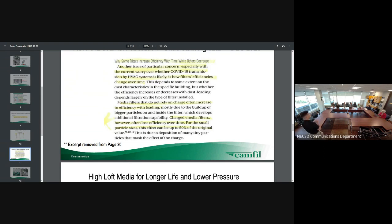And that's just school HVAC systems. In a hospital, we produce a filter that starts at a MERV 13 and stays there, but it's a big box in a giant air handling unit that's feeding a surgical wing or a burn ward, et cetera. In a school, there is no product out there that starts at a MERV 13 and stays at a MERV 13. And as soon as you drop below a MERV 13 to anything below that, you're no longer stopping viruses. So kind of negating the whole thought process behind implementing a MERV 13.